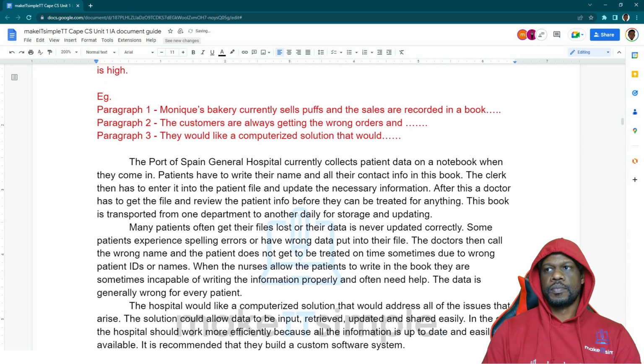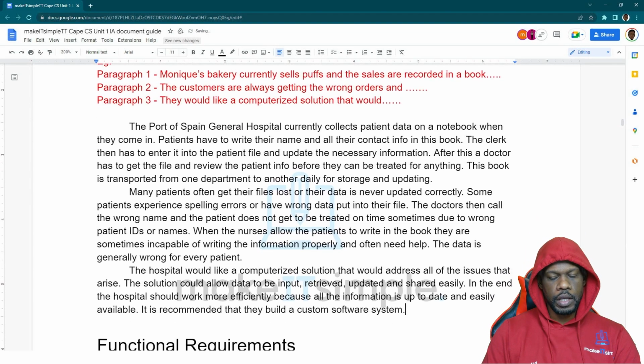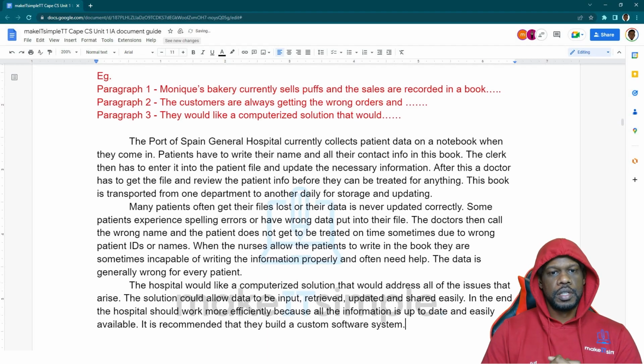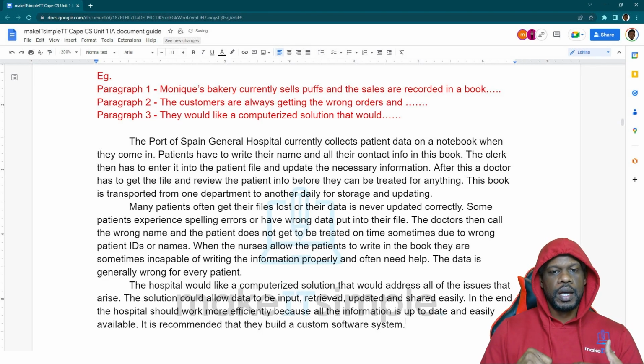Nice, three paragraphs. The three paragraphs make life easier to understand everything, so you know what you're dealing with, right? Once we get our problem definition done, our next job is to move on to the functional and non-functional requirements, which we will get to in the next video. But this video should have given you a full understanding of what is taking place mark scheme wise, so we understand what the mark scheme is trying to do. Now we have set up the situation where we have a problem and we're going to try to solve it, and break it down into the different aspects that we want to look for, right?